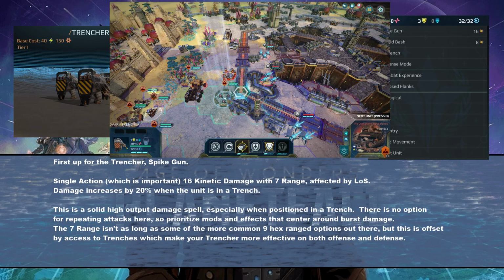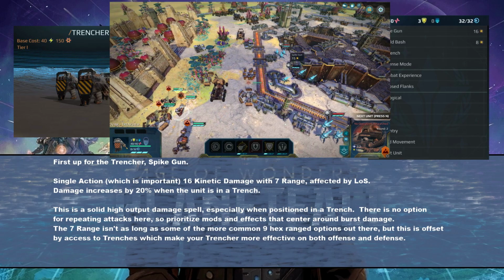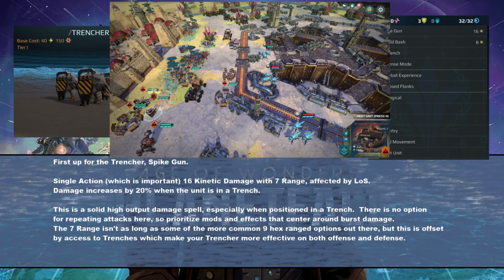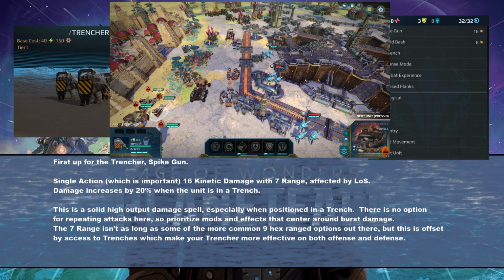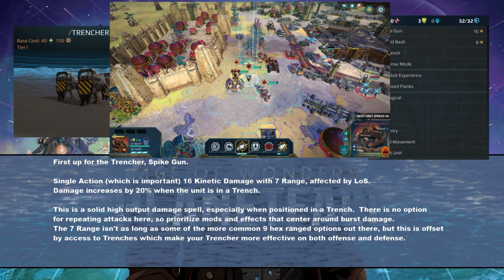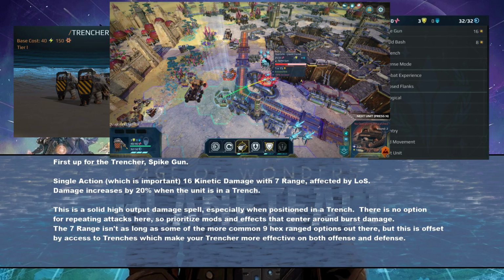So first up for the Trencher is the Spike Gun skill. Spike Gun is a single action, which is important, and you'll see why here in a minute. 16 kinetic damage with 7 range, affected by line of sight. Note that the damage is increased by 20% when the unit is in a trench. So there's a nice little buff there. We haven't talked about the entrench skill yet, but if your unit is in a trench and using the spike gun skill, you get a nice little damage buff. It's obviously a really high output damage skill.